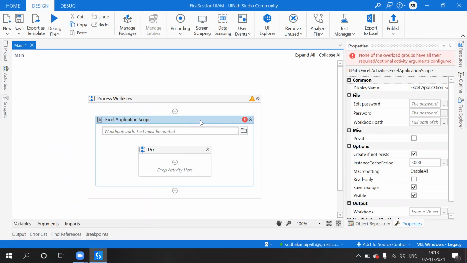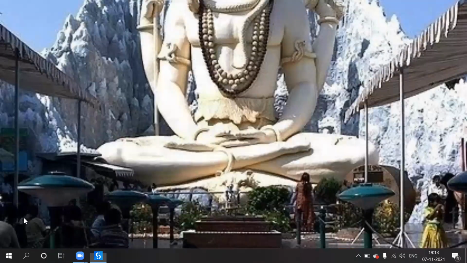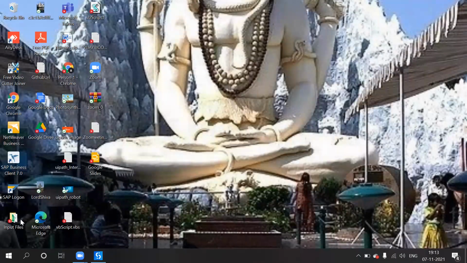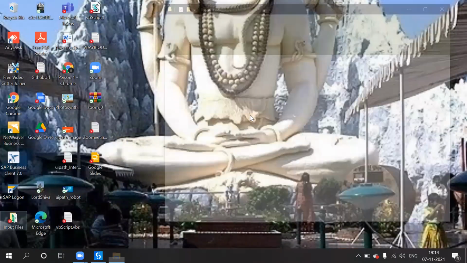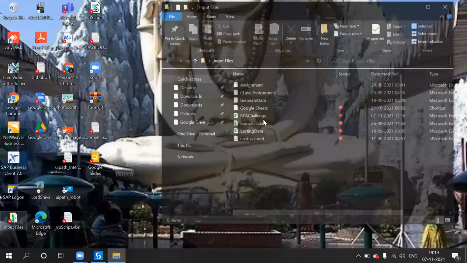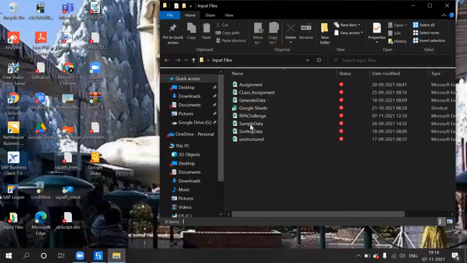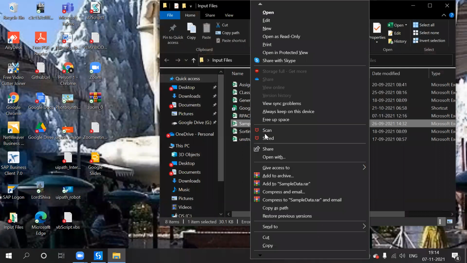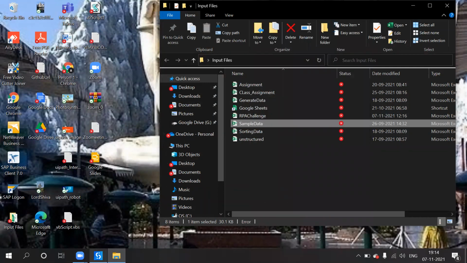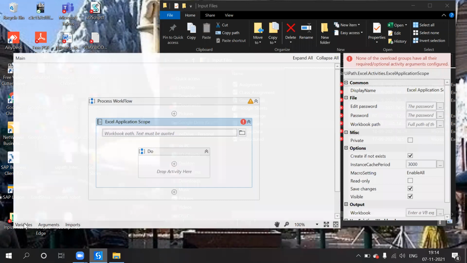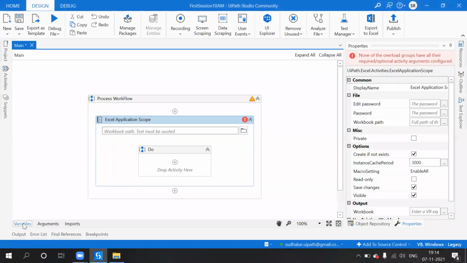In the Excel application scope, these are all the input files. Shift and right click, so we will get copy as path. So here I will create one variable.